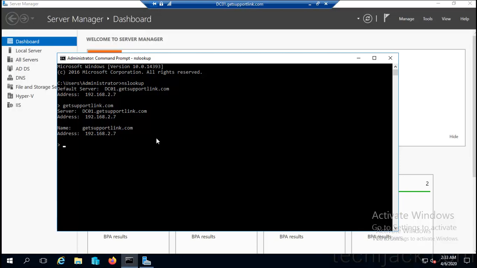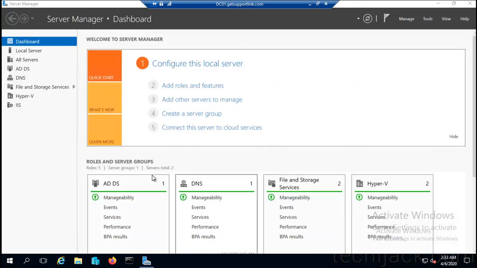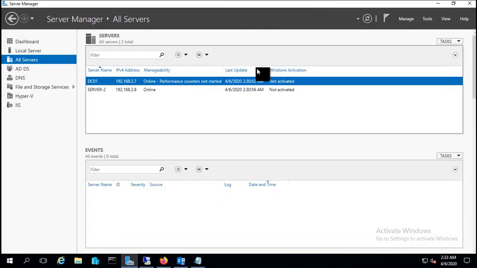The namespace I am using for my Exchange is mail.getsupportlink.com. If I type mail.getsupportlink.com, it's going to the IP 2.8. So my DNS is working fine, and DNS should be in place in a perfect way. Let's go to the Exchange server and see.